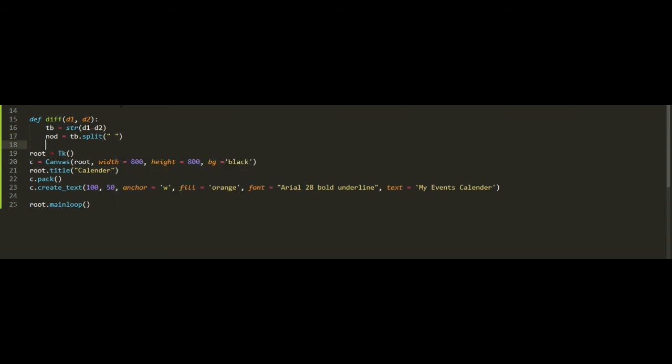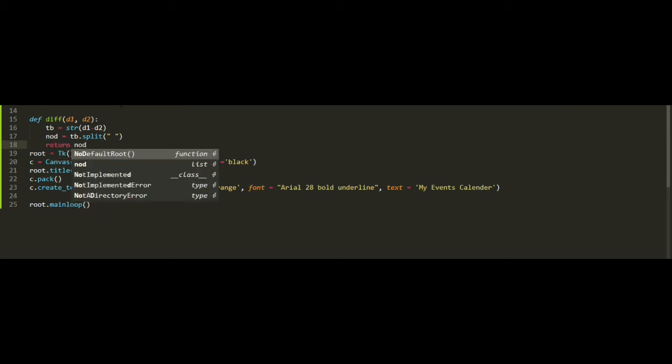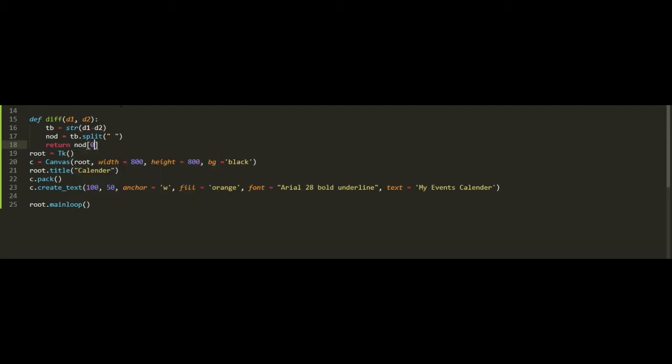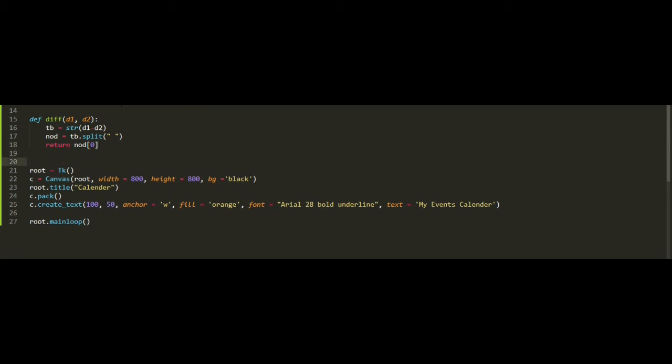So now all we have to do is return the number of days, and we will return the current value, so it's easier for us.